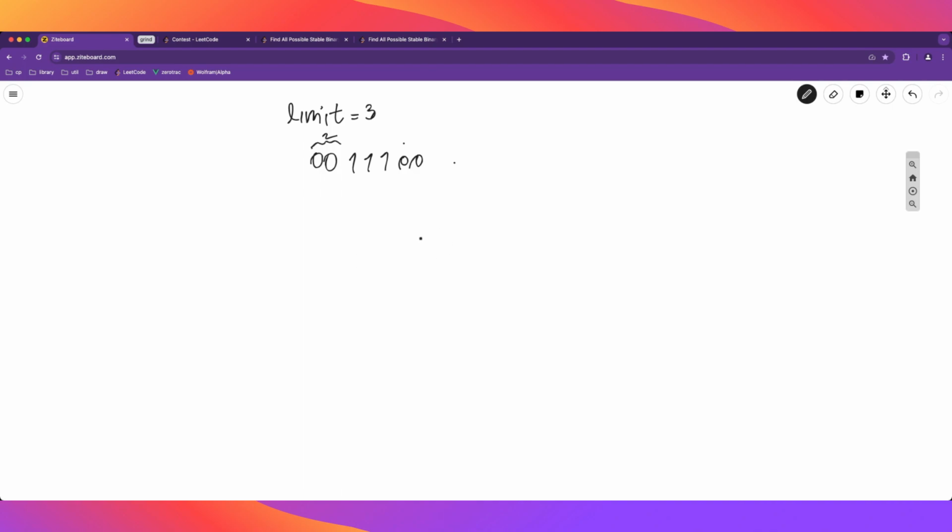If we think about it this way, maybe we can have a count function.